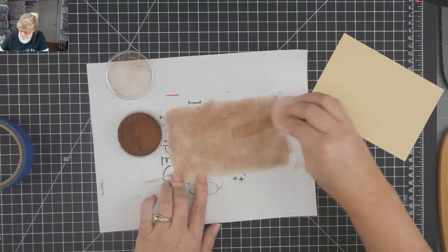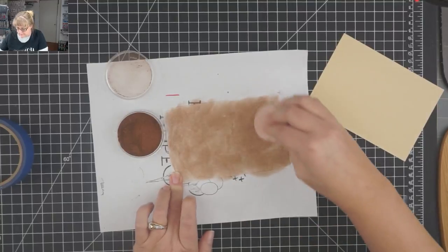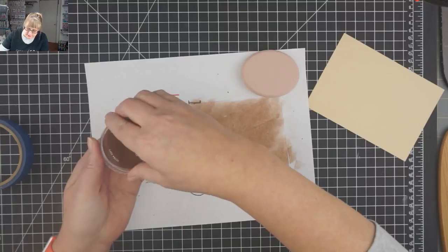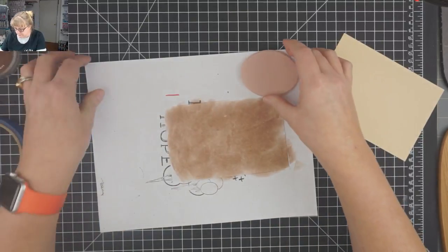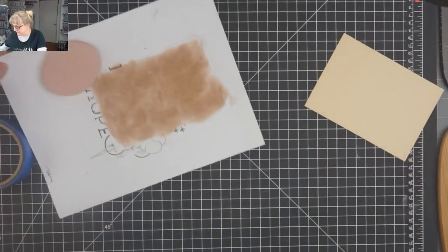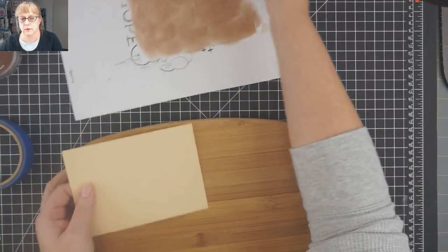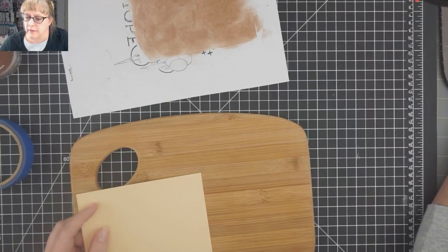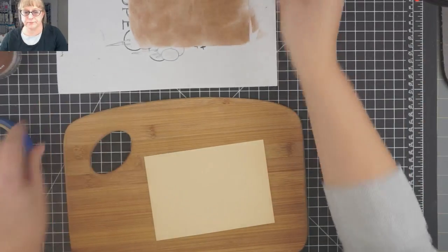It seems maybe it needs to be a little bit darker. I don't know. Okay. Let's go with that. I don't want to make a mess. This looks very messy. Okay, let's put this over here. And then let's tape this down a touch. Sorry about that. I have this stupid cough. Okay, let's try. Okay, down a touch. Okay, let's try that.